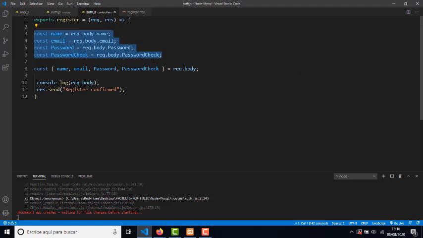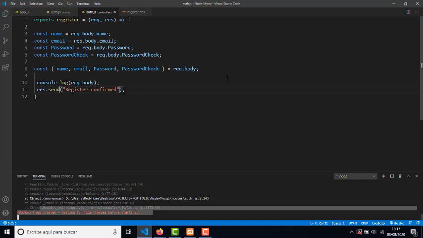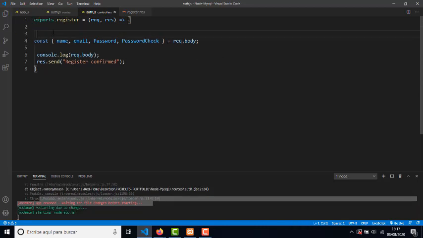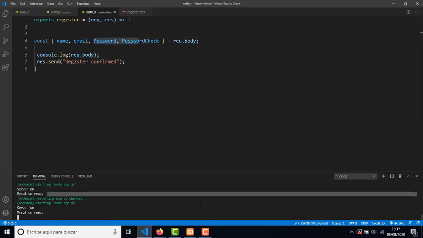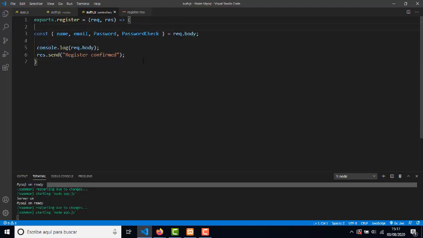We have each one in the same variable, and you can see on each line that we have two variables with the same path. We're gonna delete these multiple variables. We're gonna need just one with all the destructured data, and you can see the server is on because we have all the data in the same position. And of course, we're gonna save a lot of time and a lot of space with all that code.